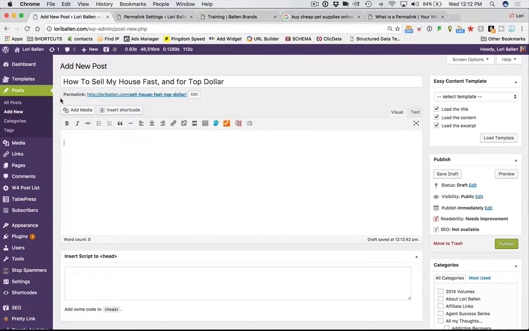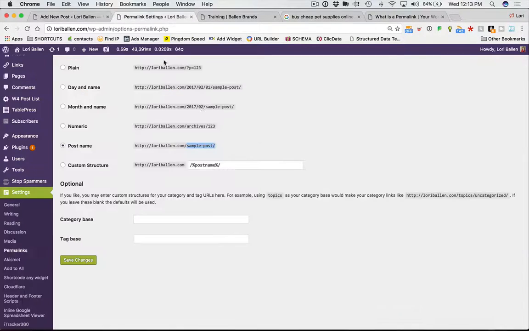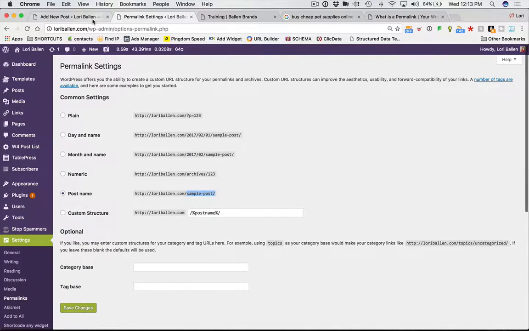Now, automatically, WordPress creates a permalink, which includes your top level domain name, and then it includes the slug. And if you have your permalink set up correctly, these will be keywords. If it's not set up correctly, go back, because it'll be question marks or numbers or whatever, and you need to change that default, okay? Be careful, guys. If your WordPress is already set up for this, and you go in and change it now, and every URL changes, and there's no automatic redirects corrected, you'll break everything. You'll have all these 404s.